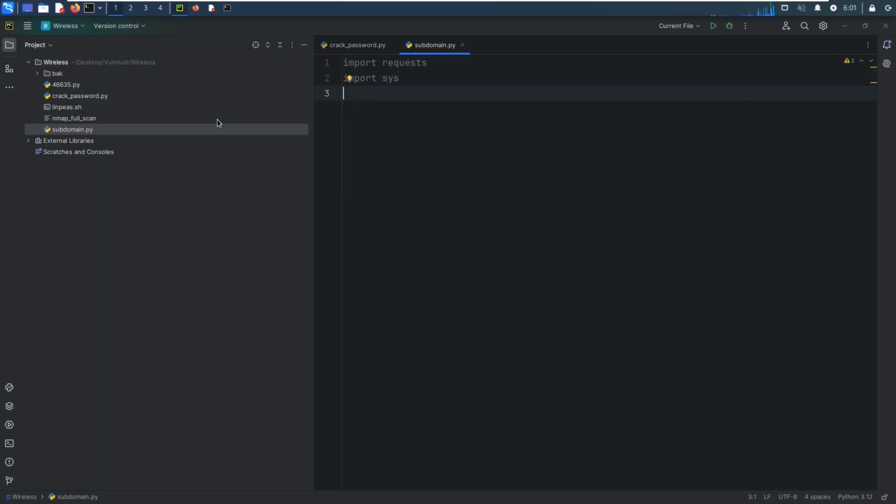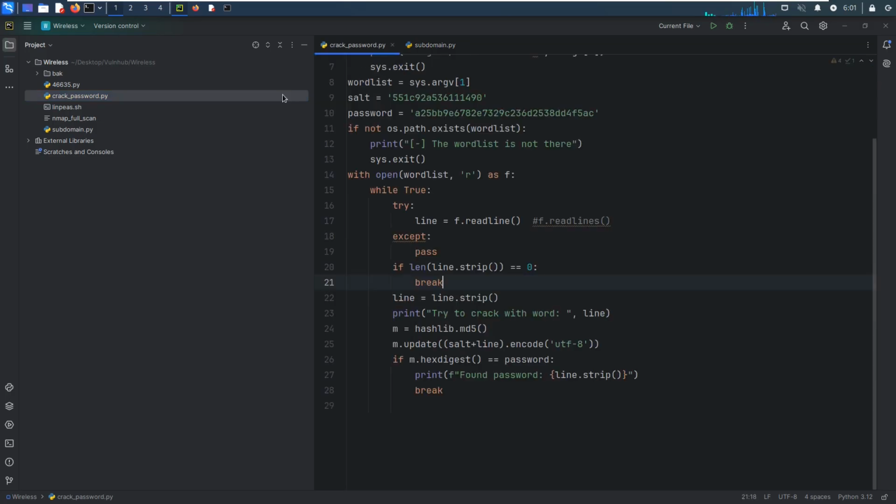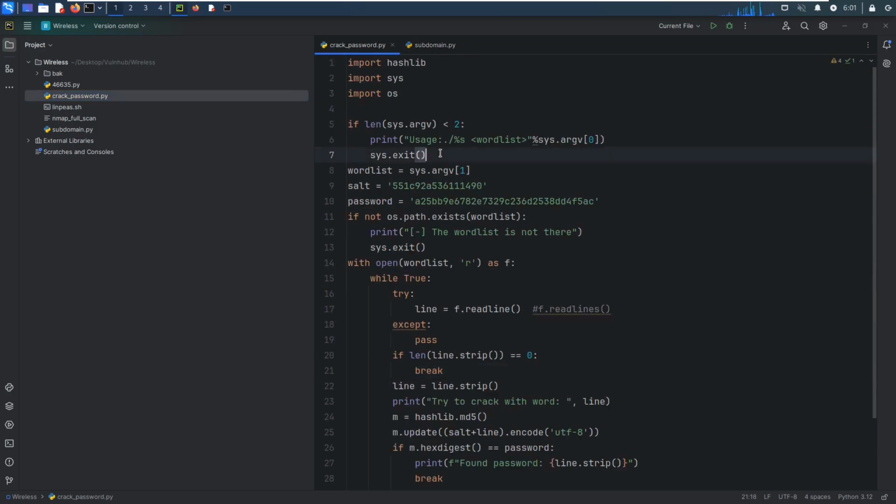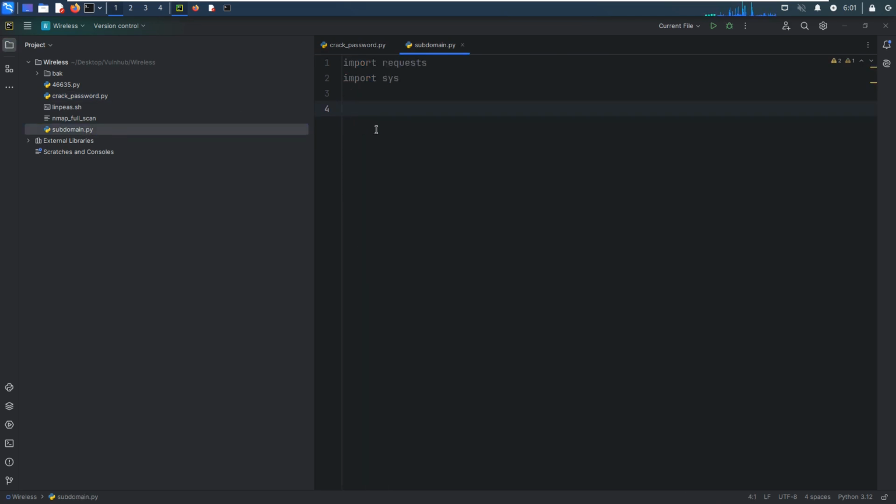And so next, of course, we can copy this part. We can grab the password, we can copy. And so here, the wordlist. And yes, I think we do not need to change anything here.